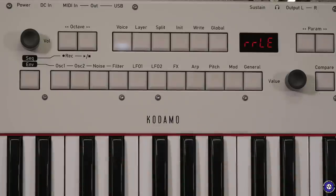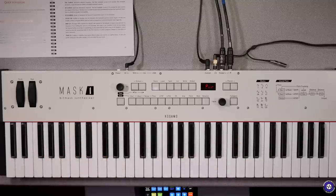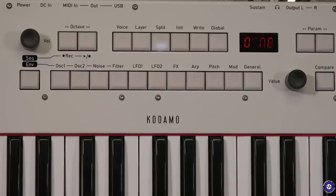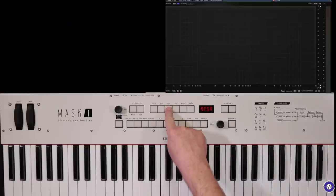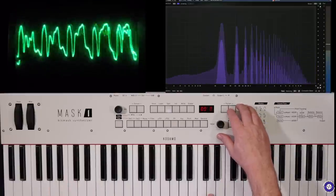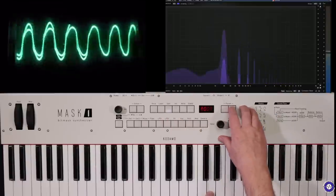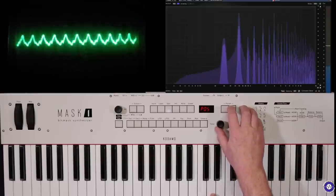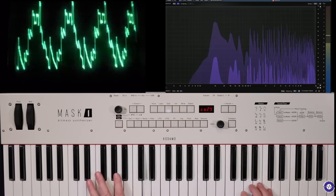OK, so we've got a sound here, which is sort of synthy. Now let's just take a look at the split. So if we want to split this, we press the split point. Now the split point is set to here because that's where I set it. But if I press and hold, I can set it up a bit higher. That's pretty straightforward. And then we do the split. We come back. We can just choose the second program, the other side of the split.